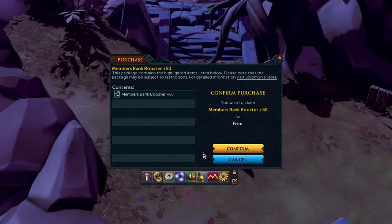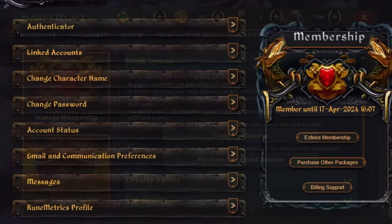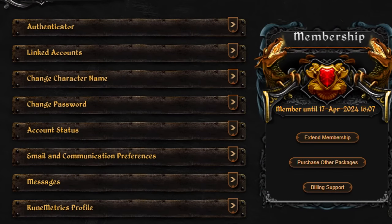If you find yourself running out of bank space, being a Premier Club member gives you access to an additional 100 bank spaces, which will last until Premier Club runs out. It's worth pointing out that if you have extra membership from Twitch Prime or some other kind of event, or you somehow have more membership already stacked up and you buy Premier Club, your Premier Club will run out, so the benefits of your bank spaces will run out before your membership runs out, which is really annoying if you have a full bank. Just something to keep in mind.